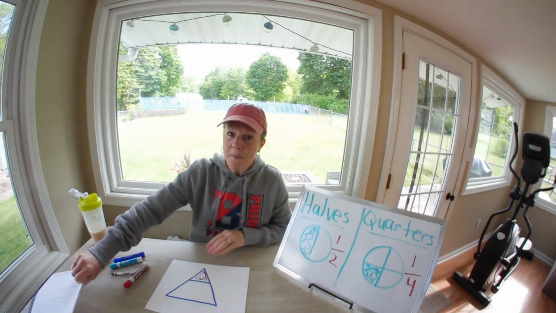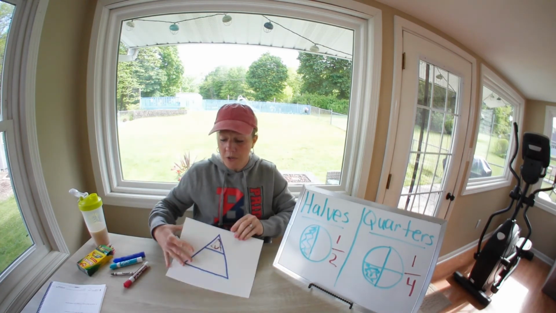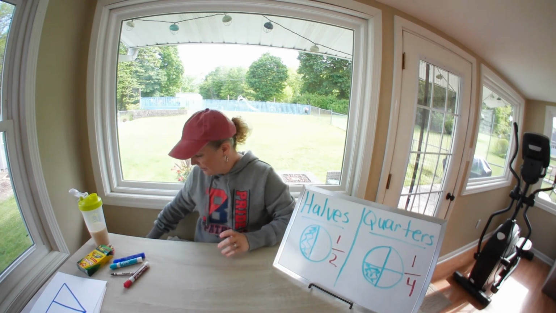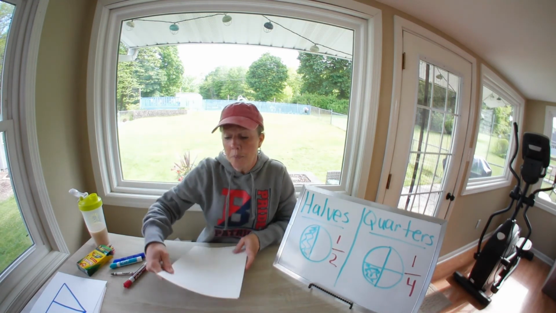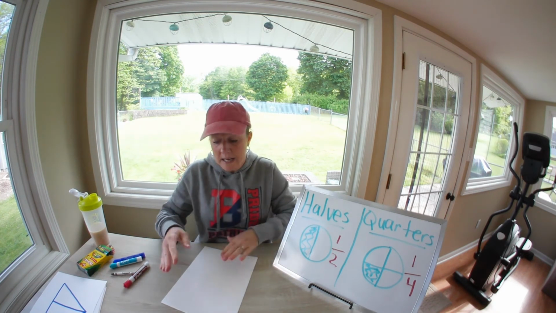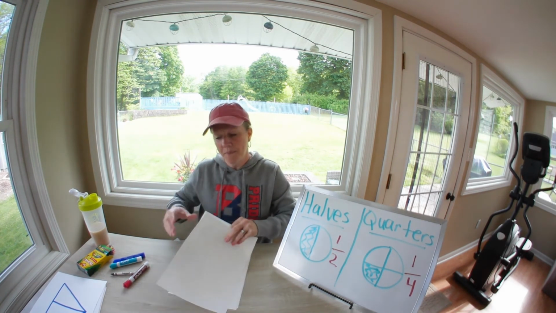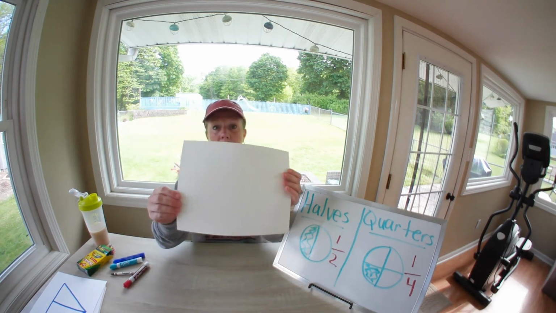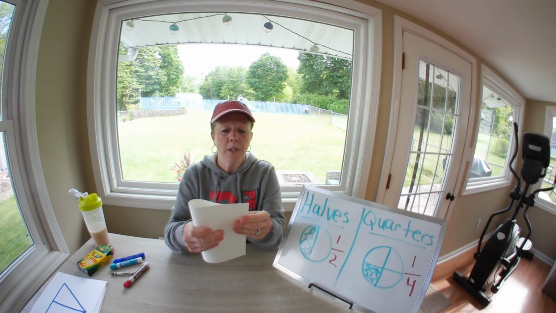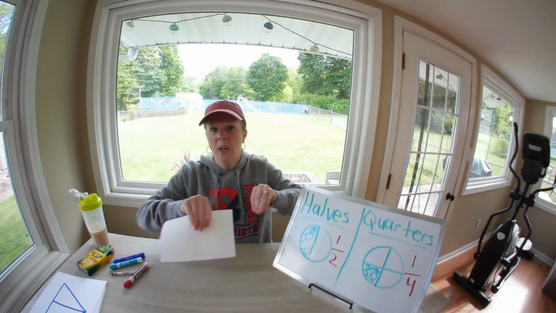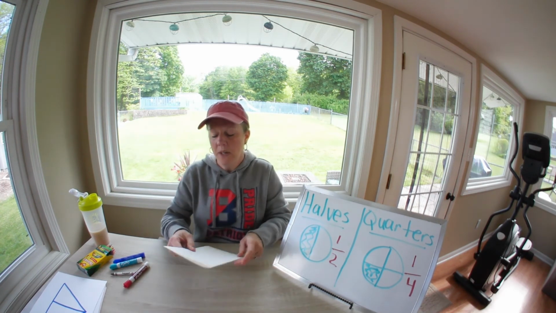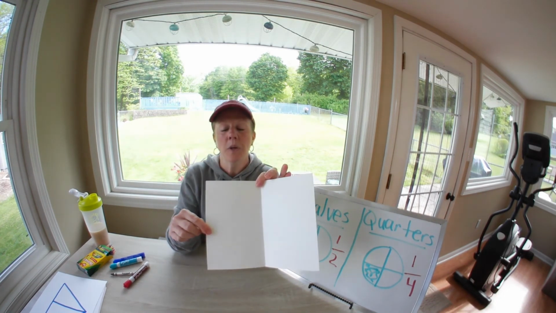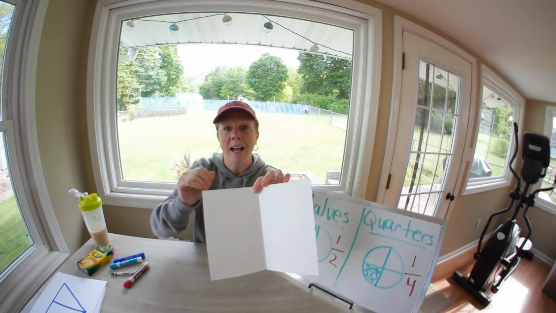Now, I have something else that's kind of fun that I wanted to show you that you can do. So we talk about symmetry. And symmetry is when you, again, make 2 things exactly the same. Well, how could you do that? Well, I'm going to show you a little trick that I learned. So what I'm going to do is I'm going to take a piece of paper and I'm going to fold it in half. And you can do this at home too. And you can make anything you want. So watch what I'm going to do. So see how I have that crease? I am only going to be drawing on this side.